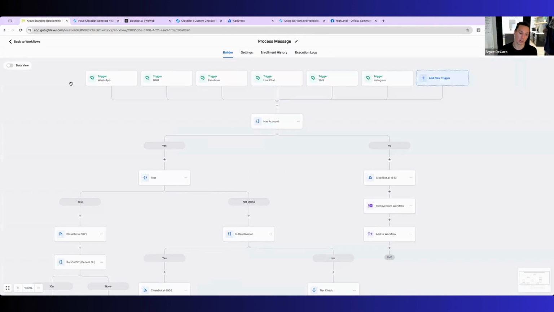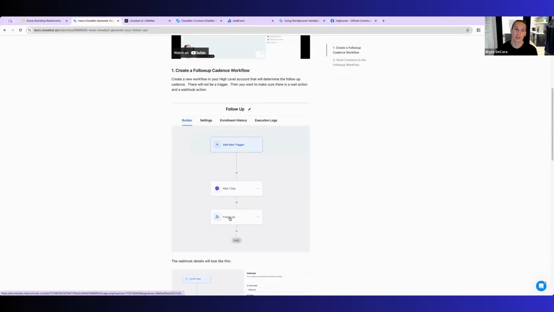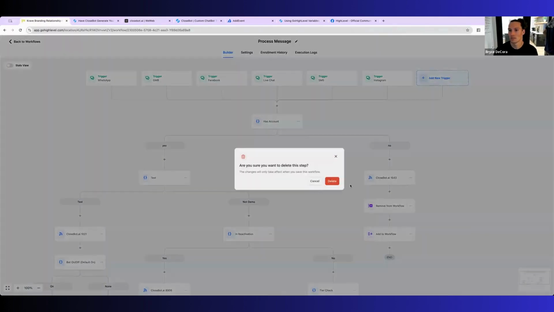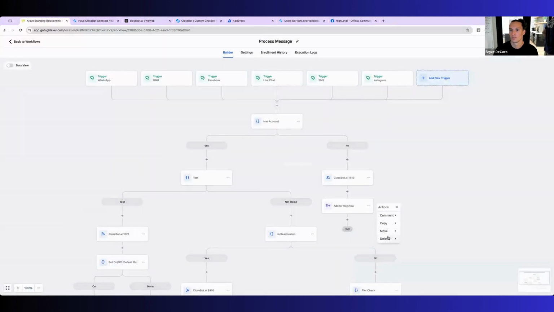Now, at some point, it's probably smart to add something that turns the bot off. We don't want it always following up 1 day after, more than likely. At some point, maybe they've set an appointment with you or they've reached the final objective. It's okay to turn the bot off and not have it follow up at that point. But it'll only do that one follow-up. Once they have exited out of here, it did the follow-up. If they don't message in again, they're not added back to this follow-up flow, so they're not going to get a message every day, even if they don't respond, just once. Again, I don't really want this, but now you know how to do it.